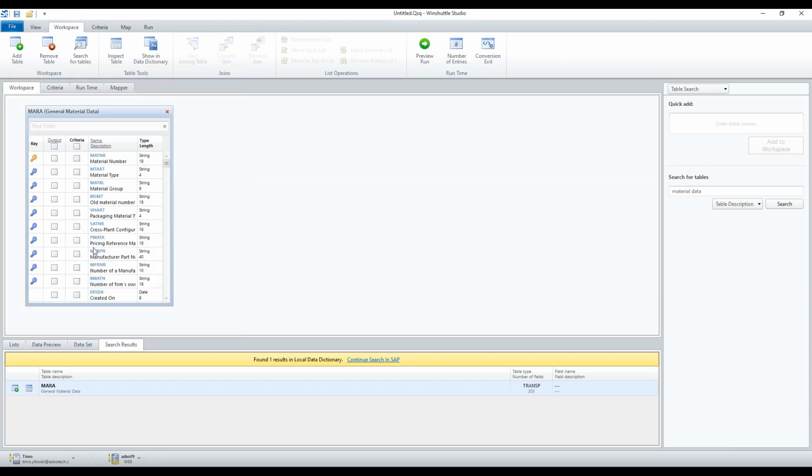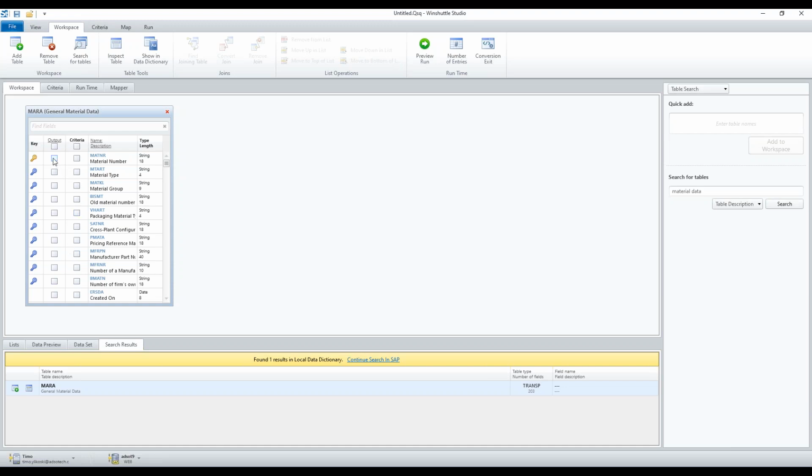So let's say we want to pick some fields here. We have these two checkboxes which we will use to select which data fields we want to extract from SAP to Excel. The criteria selection is what we use to select certain fields to be used as search filters, search criteria.